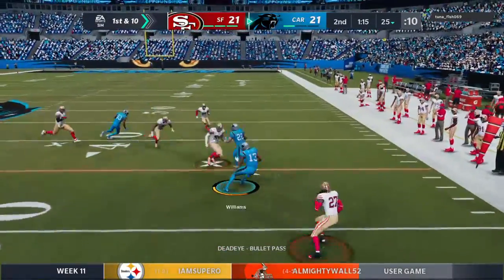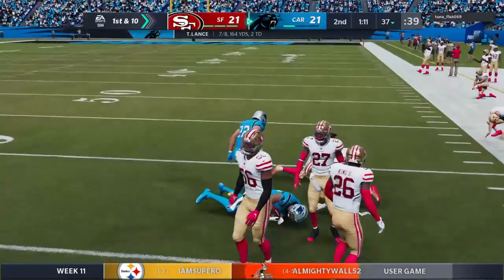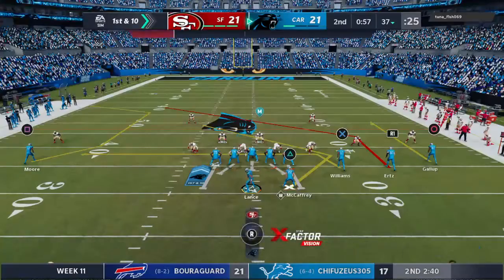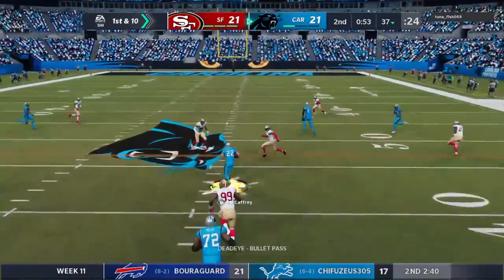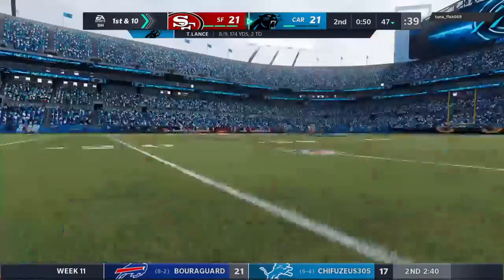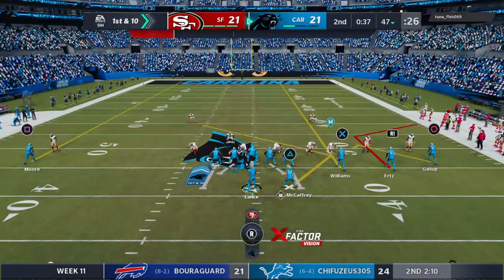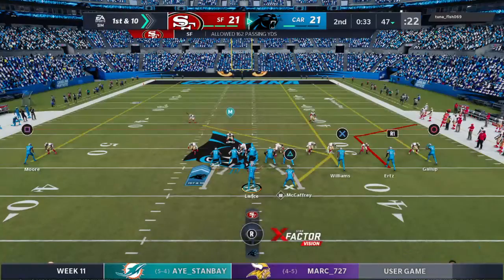The throw complete here to Williams. And he's taken down, but able to slip across the 35. Right off the bat, it's a first down to start the drive, 12 yards. Now a shotgun snap as they'll look to throw. He's going to drop this down to McCaffrey. And he slips up past the 45 before being tackled. Give him 10 there, good enough for a Panther first down. First and 10 at the 47-yard line.